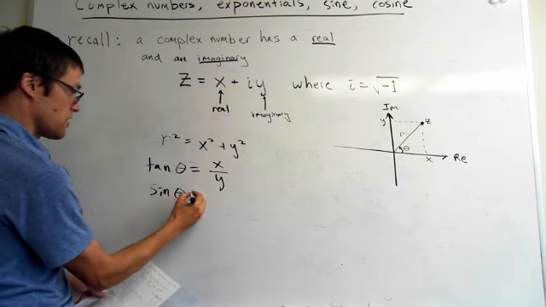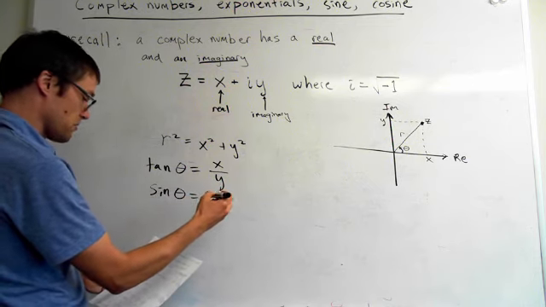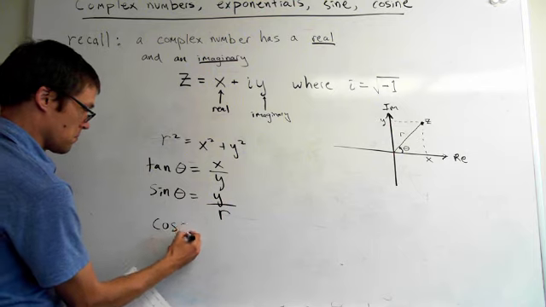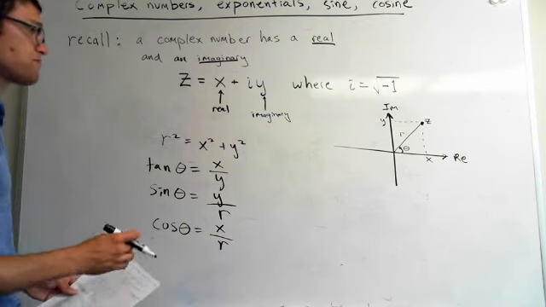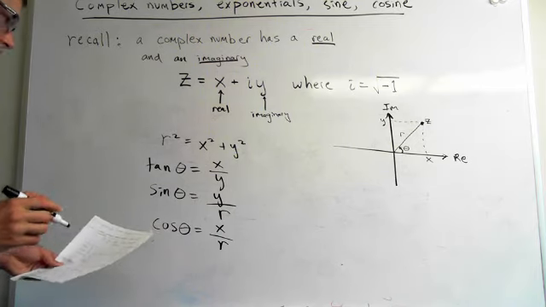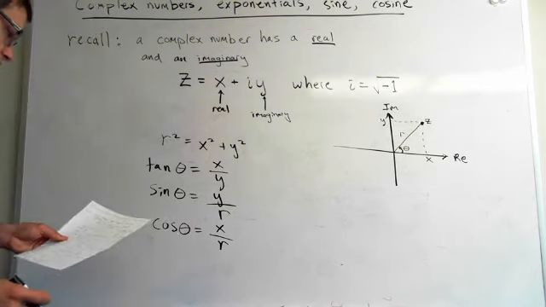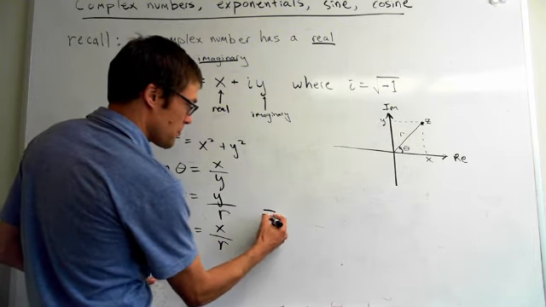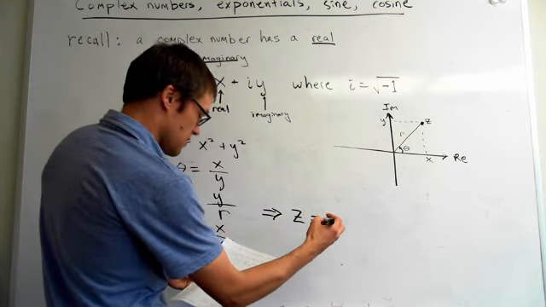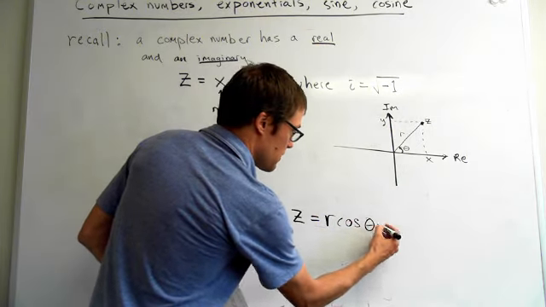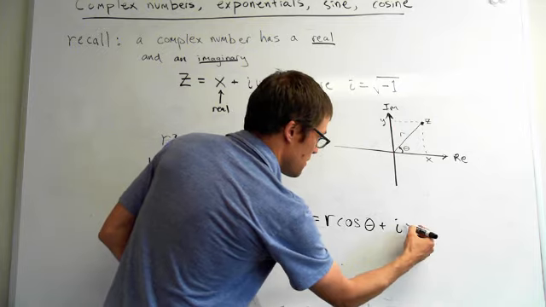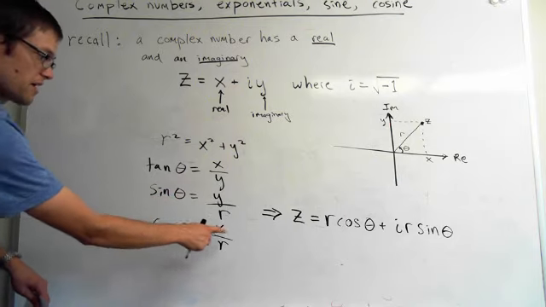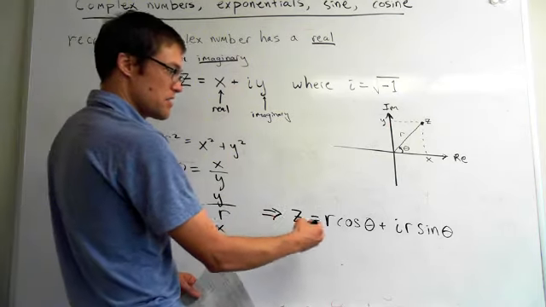and sine theta. We're going to use some of these facts a bit later, just in case you're wondering why I'm writing them down. Okay, so those are all true statements. With these statements in hand, we can rewrite z. These things imply that z is equal to r cos theta plus i r sine theta, right? y is equal to r times sine theta, x is equal to r times cosine theta. Therefore, you can rewrite z in this way.